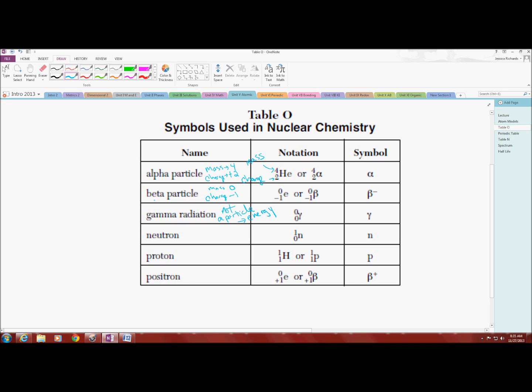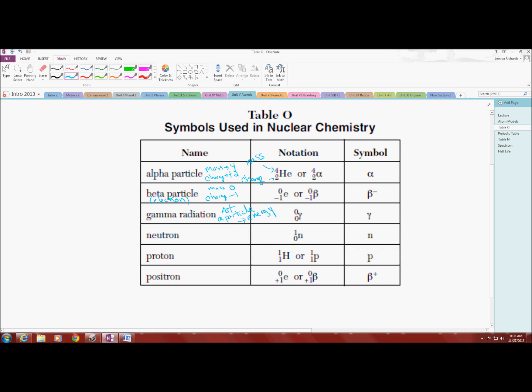Now they used to have in parentheses next to beta particle the word electron. A beta particle is an extremely fast electron. Beta particle, high speed electron, same thing. So if you want to add that note to yourself, you can remember that. Here's the E that I use for my electron. There's the -1 for its charge. So no mass, charge -1. Neutrons that I was just talking about right here, mass of 1, charge of 0. And here's your proton, mass of 1, charge of +1.